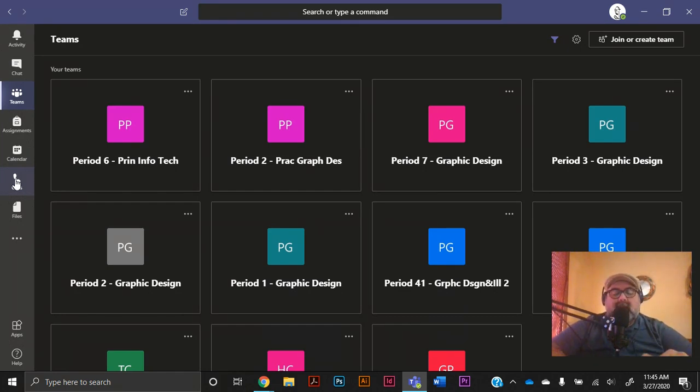Now, one thing you do need to have is an internet connection. And of course, one of these 4 devices that I talked about, the phone, the tablet, the desktop or laptop. And another thing is the calendar that's on the app. You can also get to it by downloading the Outlook app for the iPhone and Android and Microsoft, of course. Now, if you download the Outlook app, all of your school emails are going to show up on there, and the calendar is on there too. So this is really versatile. It's really helpful. And honestly, I think it's going to make this distance learning a lot easier.